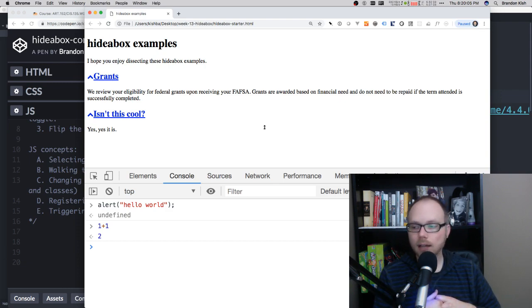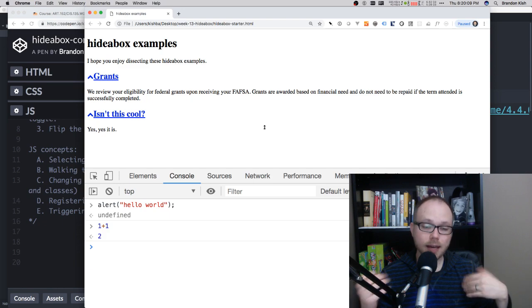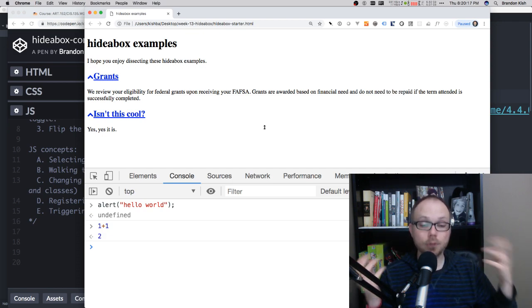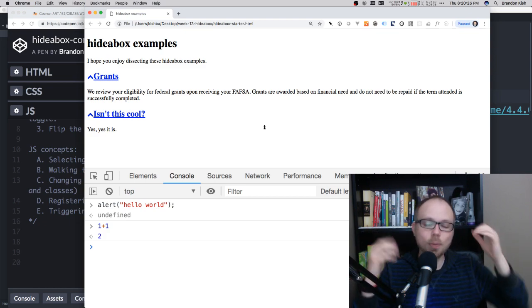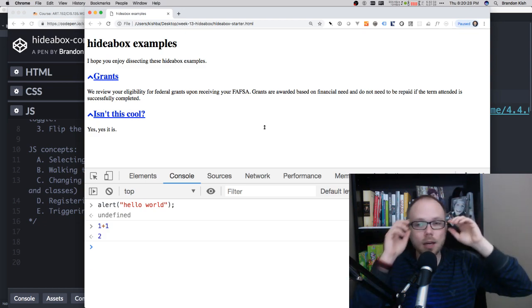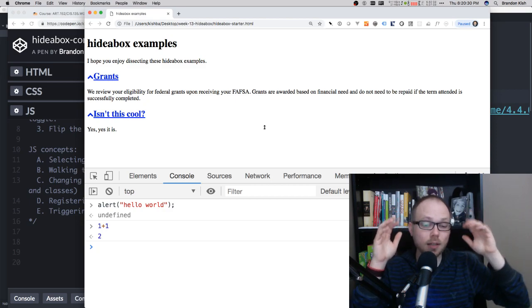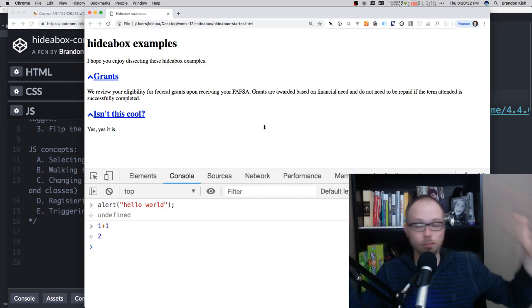So a lot of JavaScript development in the modern world is actually done in helper languages. And there are a bunch of ones out there. So you may have heard of something like React or Vue.js or Ember or Angular. Sorry, the name escaped me. There are so many JavaScript frameworks out there. They help you write JavaScript in less code that works in more browsers.